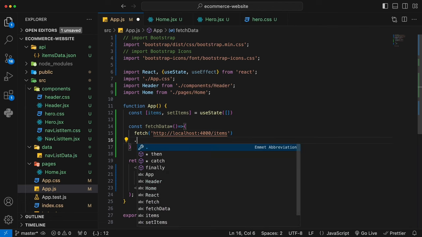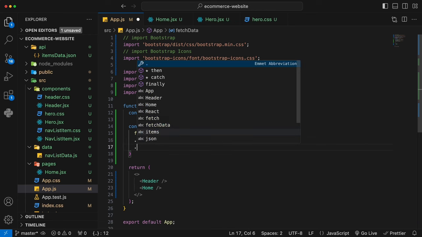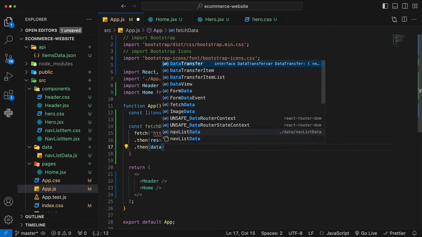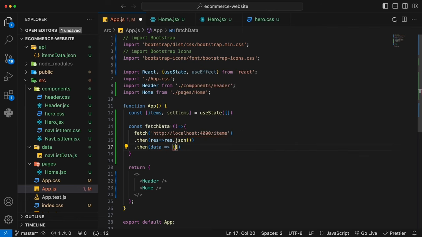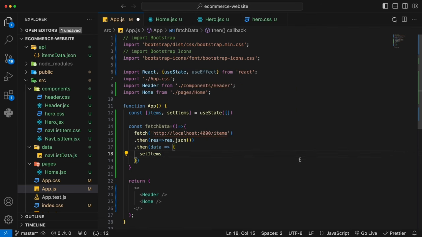Once we've done that, we're just going to chain the next method in. Then we will have a response from the URL, and we can turn that response to JSON, convert it to JavaScript. In the next step, once it's converted to JavaScript, we can actually use that data. So that data can be set into our local variable, so we setItems. This is how the useState hook works in React. We create a local variable, define the initial state, and then once it's changed, we use the set function for that local variable to reset the state of that data. So we set it to the data that we fetched from the backend. So now we have it.